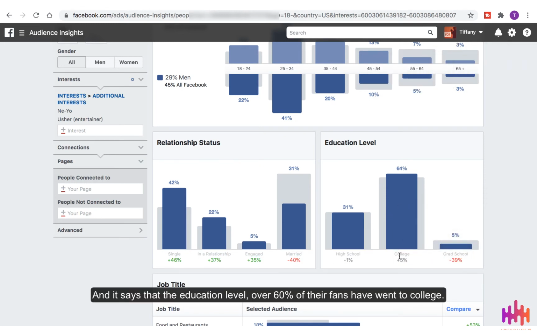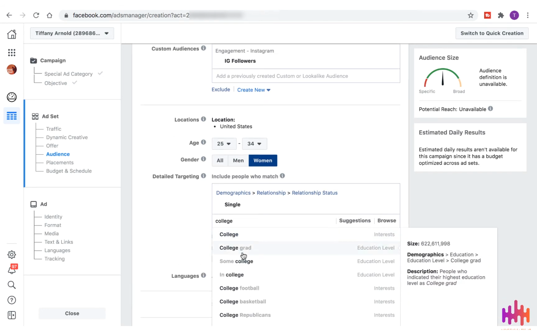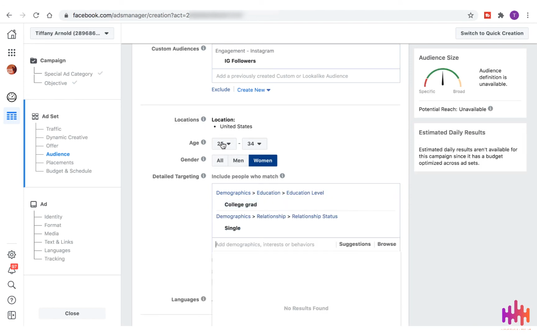All right, and it says that for education level, over 60% of their fans have gone to college. So we can actually go back. And since they're over 25, we're going to assume that they've graduated from college. So we're going to click on college grads.